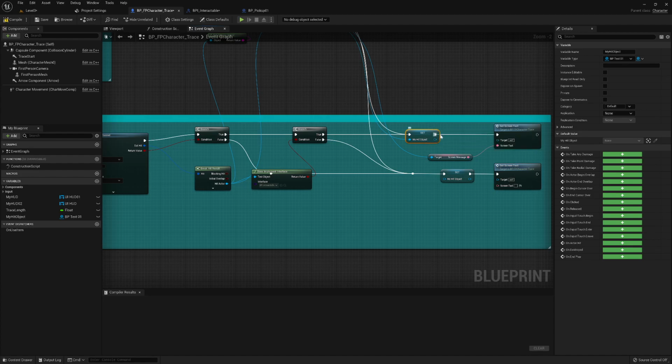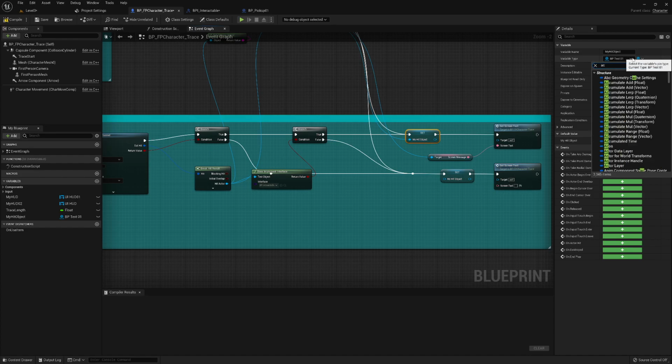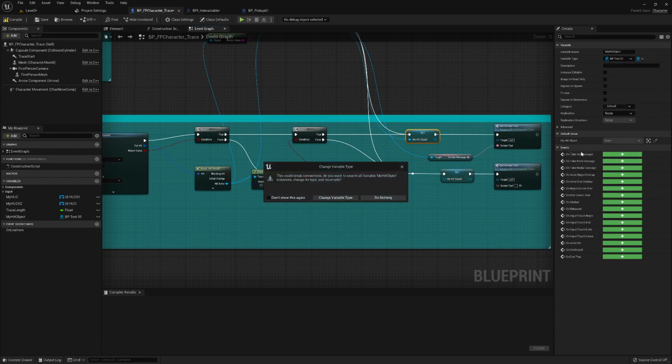I think we can just change that to an actor. Basic actor, object reference to an actor. I mean, I do want to do it. Yeah, change variable type. It's not doing very much. Okay, let's change it.